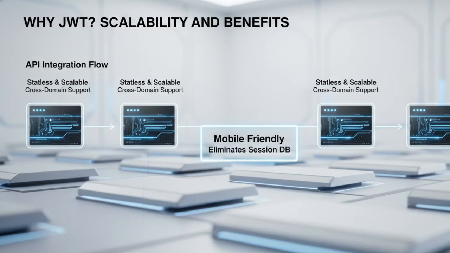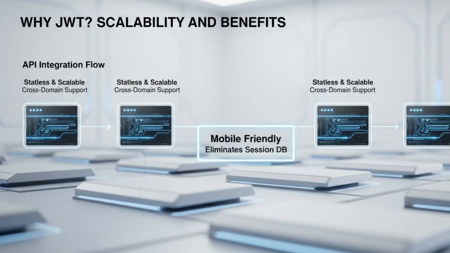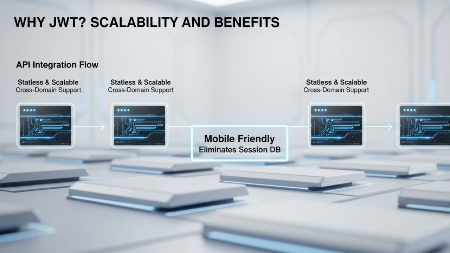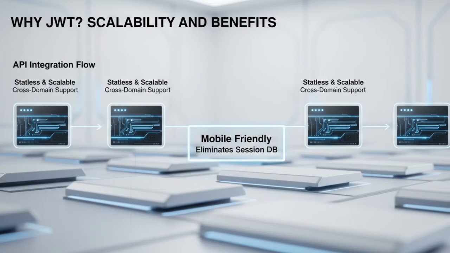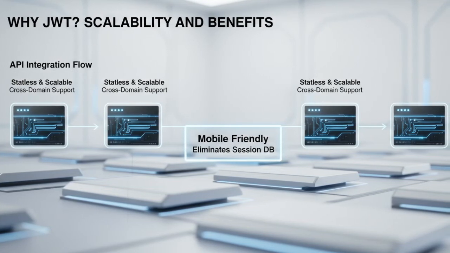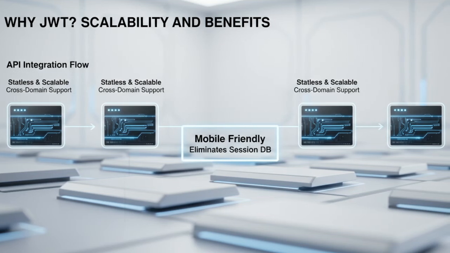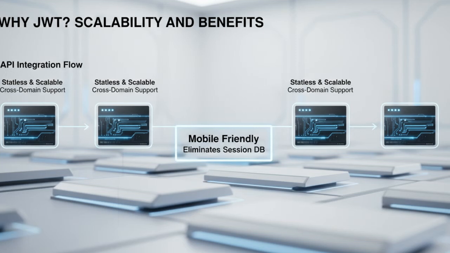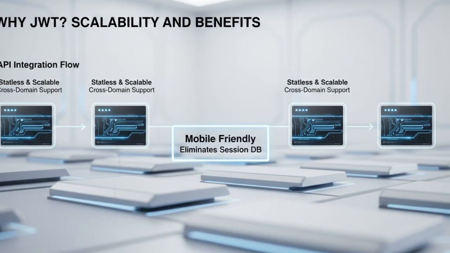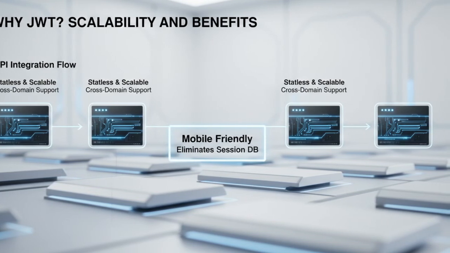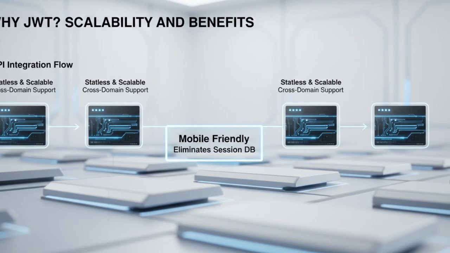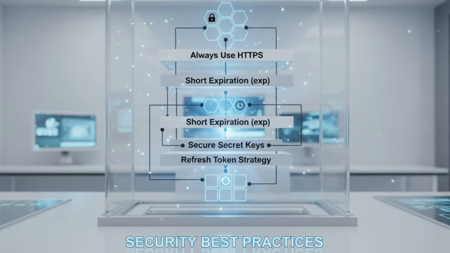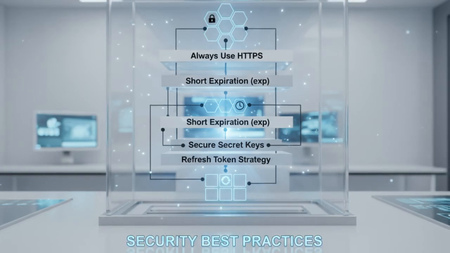The primary advantage of JWT is its statelessness. In traditional session-based authentication, every server in your cluster must have access to a shared session database, like Redis, to check if a user is logged in. This creates a bottleneck. With JWT, the server is stateless because the token itself carries all the session data. This allows any server in your infrastructure to handle any request independently. Furthermore, JWTs are great for cross-origin resource sharing, or CORS, and can be used across different domains easily. They are also mobile-friendly, as they don't rely on cookies, which can sometimes be difficult to manage in native mobile environments.